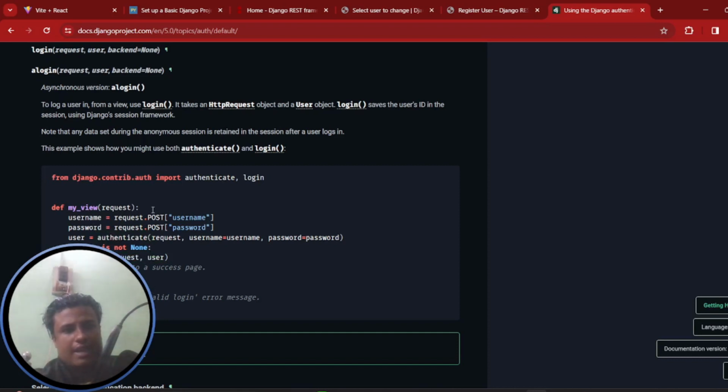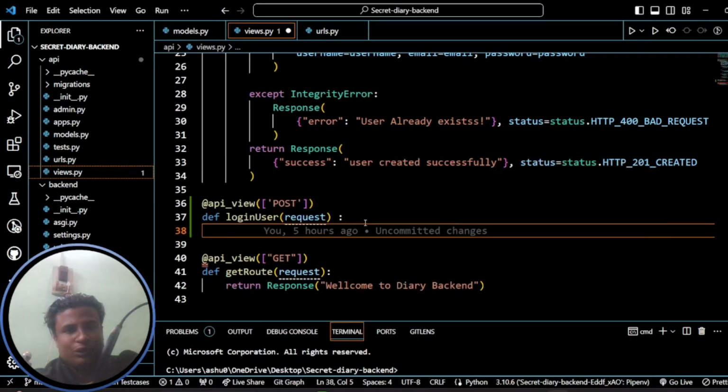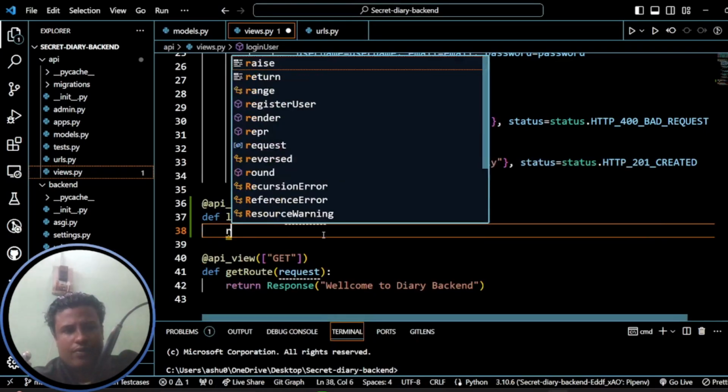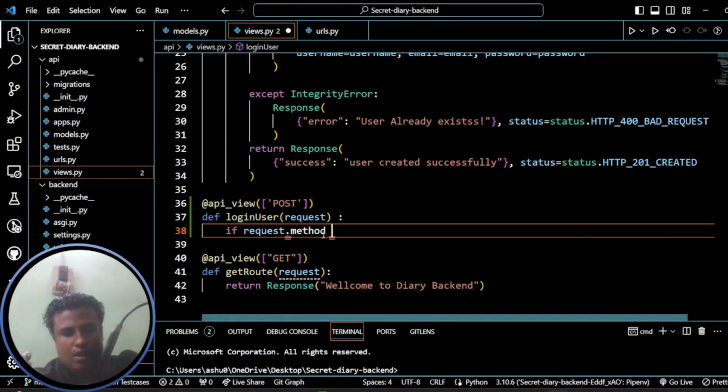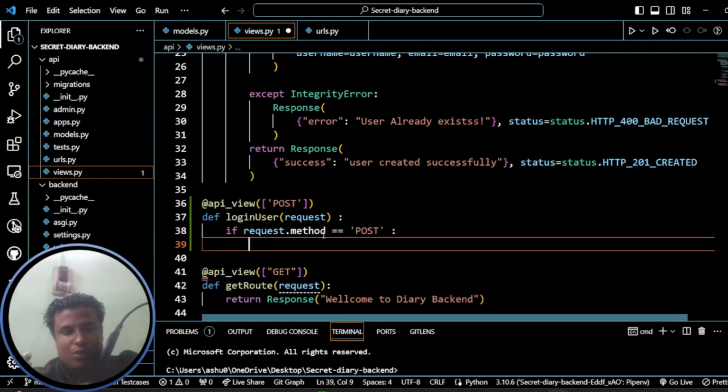Okay, got it. The same exact thing we're going to do, but we are using the REST framework, so we just get the data from .get. We don't have to use this post. So first check if request.method equals POST, then we're going to do that. We'll get the username and password to log in. This is the default login, you can change it. You can set up email also, it doesn't matter, but username and password is the most common way to log in the user, so that's why I'm using it.